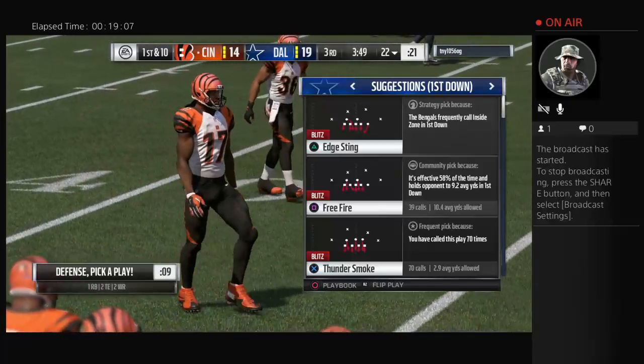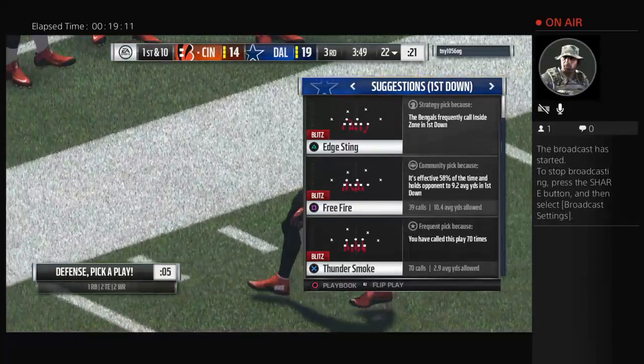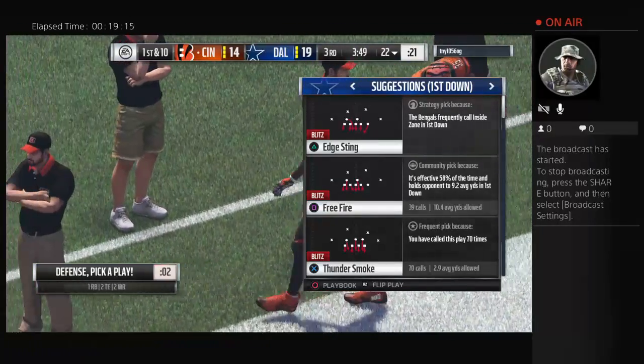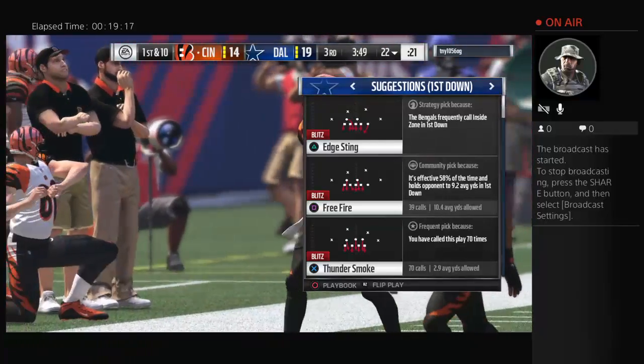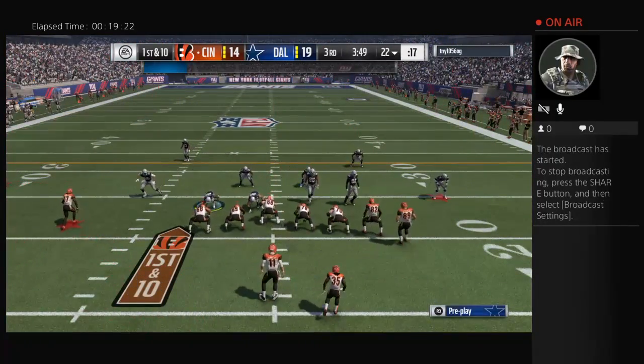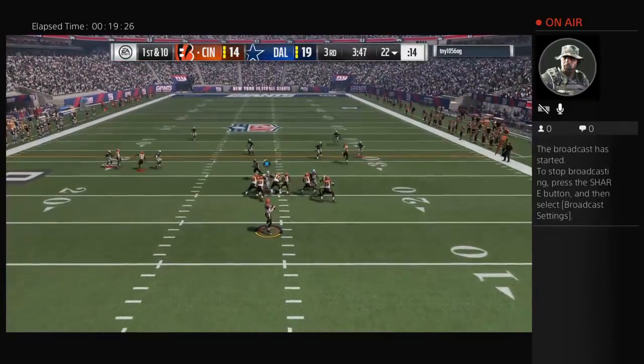And at the half, they discussed how they were going to get that done. This is where scripting comes into play a lot of the time. How many plays do you script coming out of the second half? Most of the time in the first half, you're scripting 12 to 16. I think in the second half, you're really scripting more like 8 to 10. Kind of a starter or an opener, whatever terminology they use. Just something to get you off to a quick start.